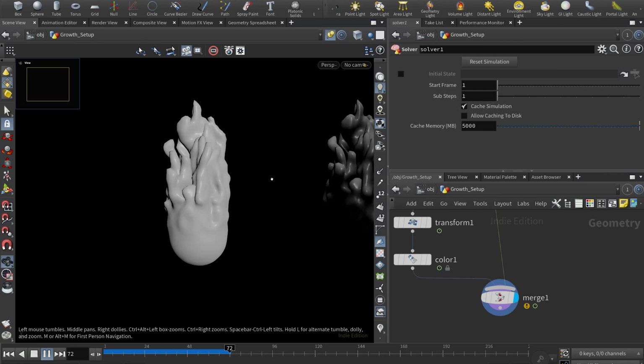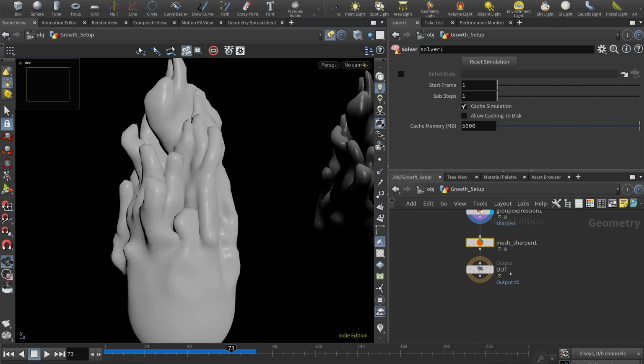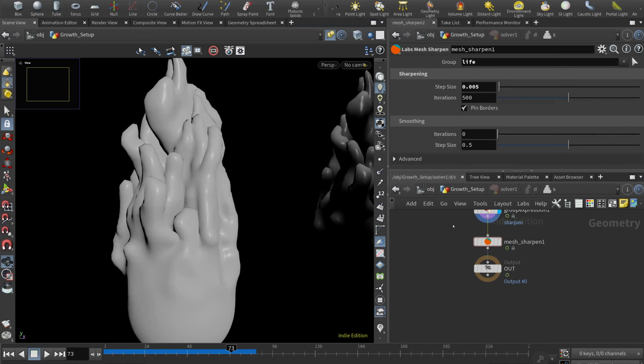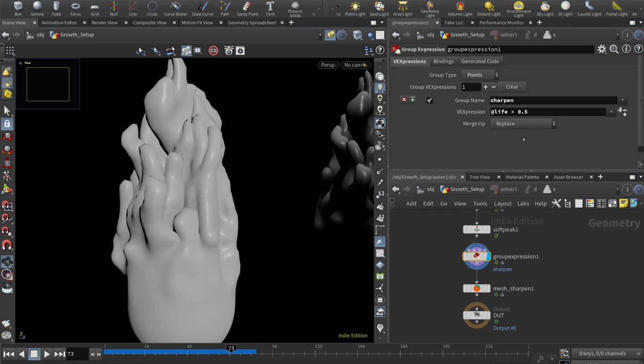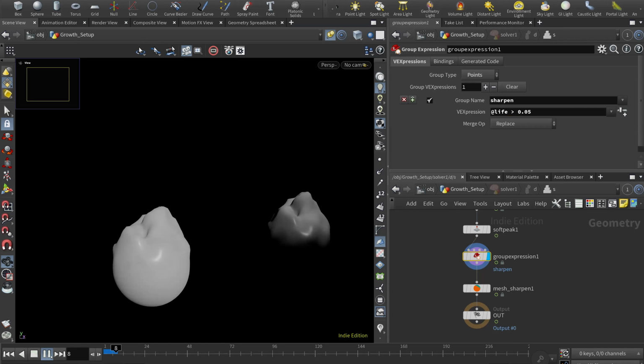And again, very interesting, completely new shape. It wasn't there before. And I think it might actually benefit from a little bit more sharpening. So again, in the group expression, just make it everything that is not completely black should be sharpened.